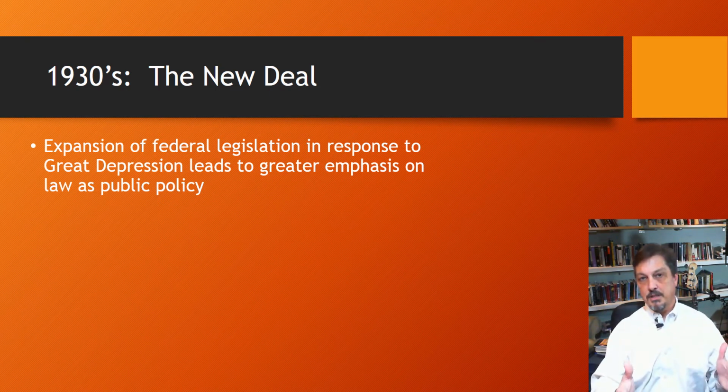You'll recall from constitutional law that the federal government's ability to enact these statutes gets challenged. A couple of them early on get struck down by the Court. FDR then comes up with a plan to pack the Supreme Court.